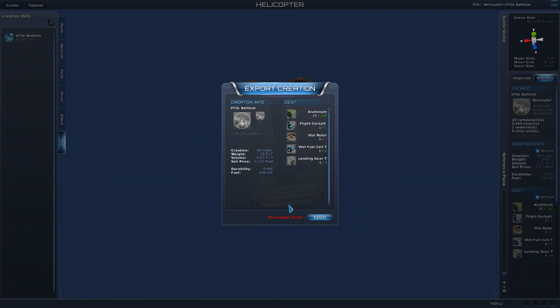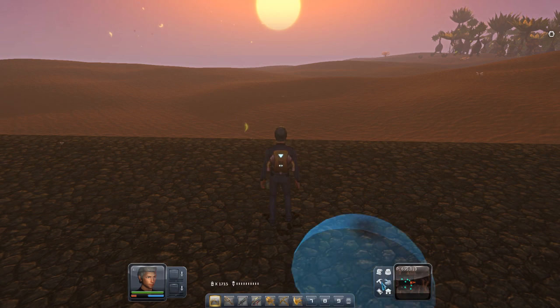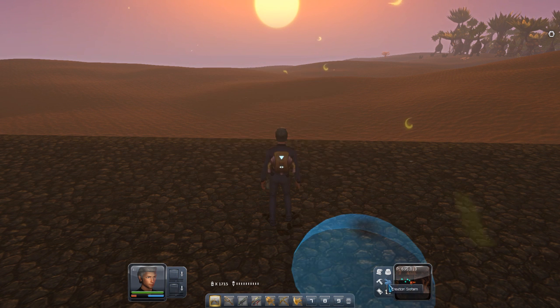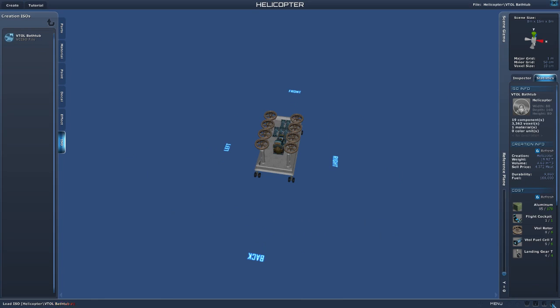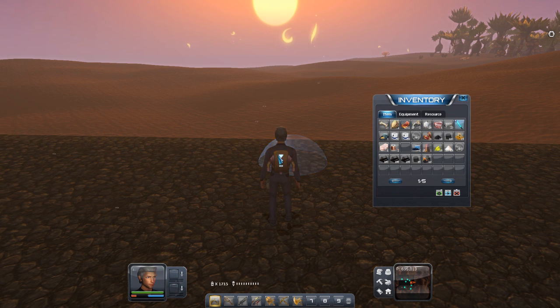Okay, so let's export this. Not enough items. What are we missing? Oh, the VTOL rotors. Okay, let's craft 2 of those real quick. We should have the materials. That's the one we want. We want 2 of them. There we go. Okay. ISO. VTOL bathtub. Export. Okay.